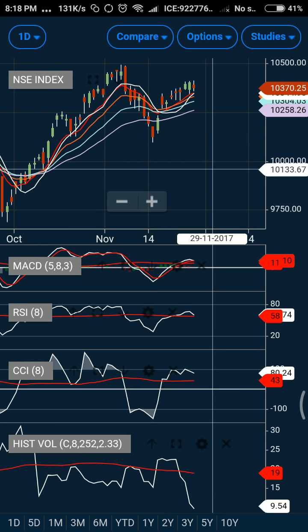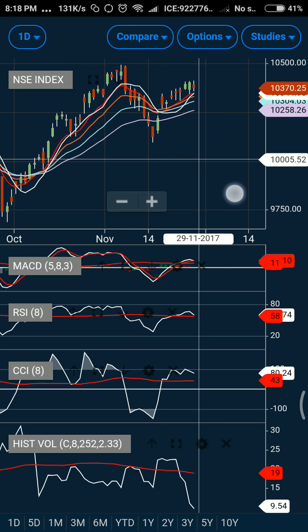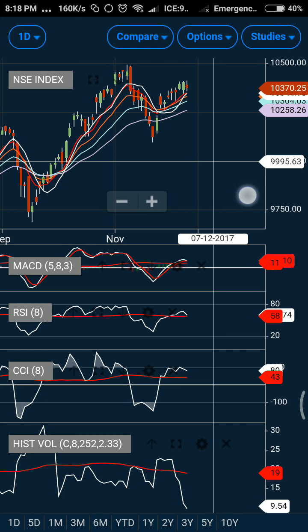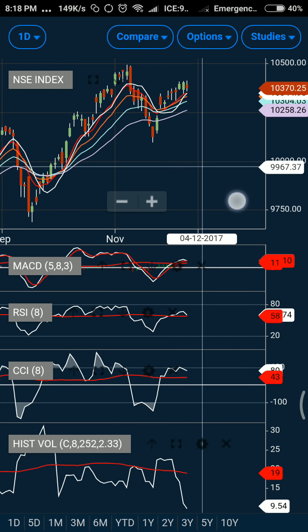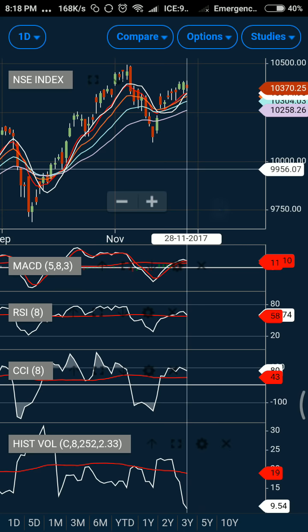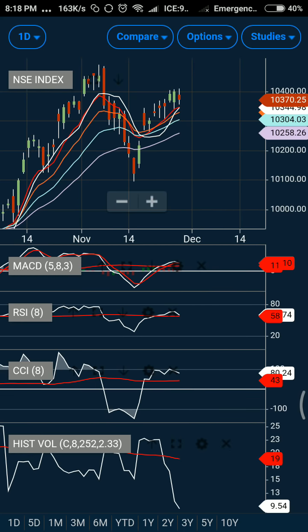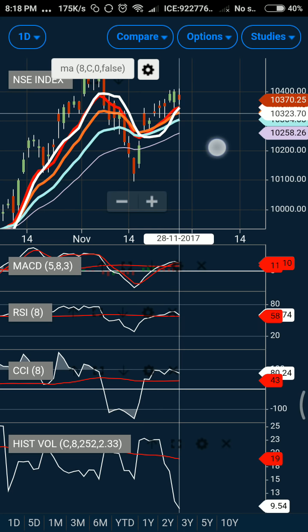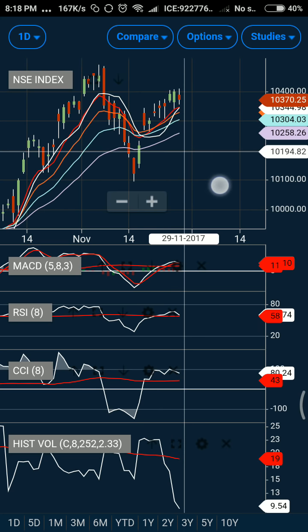Now if you analyze the technical indicators, you can see that the MACD is turning negative. However, the bearish crossover is not yet generated, but it is turning negative. RSI is going down, CCI is facing resistance, and historical volatility is at all-time low. So what you should expect from this particular analysis is that if the volatility increases, it goes well with the bearish move. So if the volatility increases tomorrow, you can expect some sort of bearish move and a level till the 13 days exponential moving average, which is right now placed at 10,330. Or if it falls very sharply, you can see the level till 10,300.